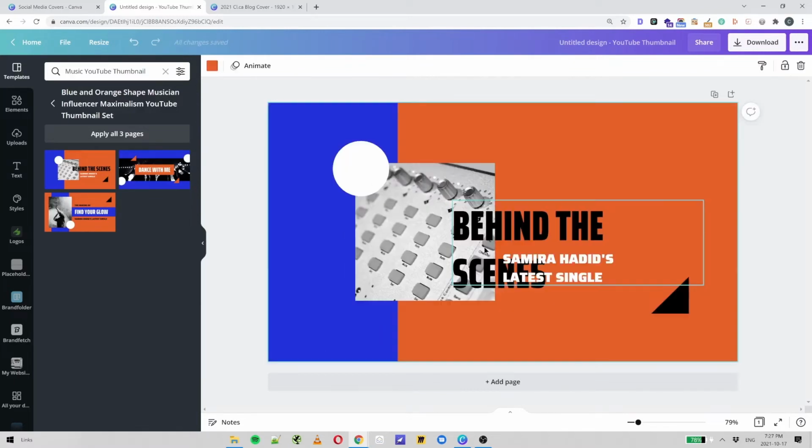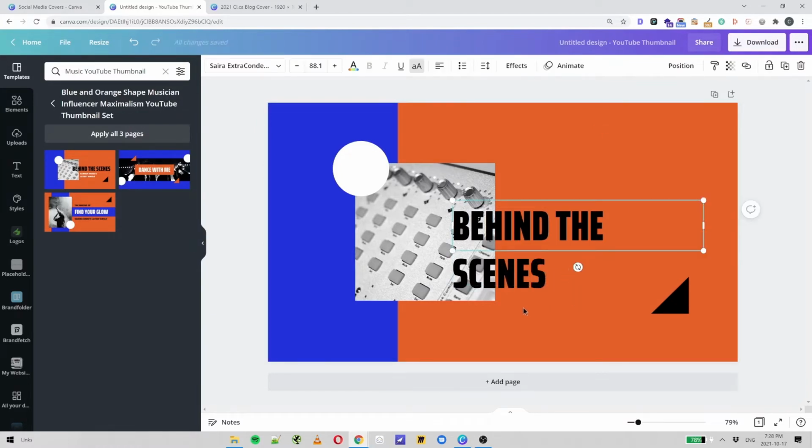Boom. Then all you really need to do is change the image, put the text you want. Now, one thing I've learned is, this makes no sense. Let's delete that guy. When it comes to the images and the colors, you want to make sure you get your brand colors in there. When it comes to the text, put whatever font that you normally have. If you want to be quick and fast, you could just use the fonts that Canva already has set up. But let's be honest, you want to keep things branded. So make sure you have your brand colors already set up.